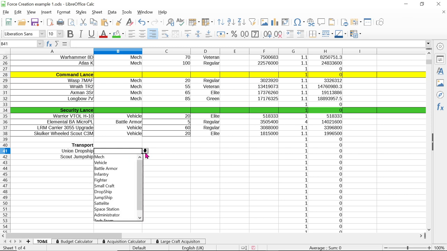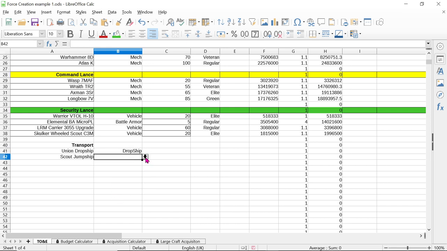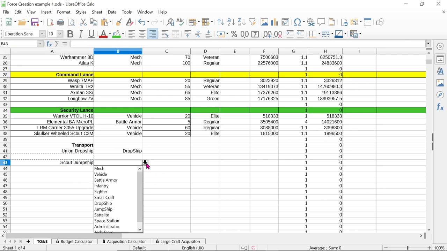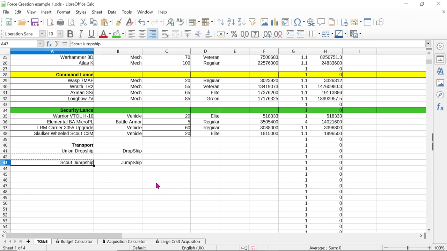And I can already say that this one is a dropship. This one is a jump ship. Oh, wait a second. I just remembered something. I want to separate these by one, and I will show you why in a moment. So I have my Union dropship, and I have my Scout jumpship. And that's how you acquire your dropships and your jumpships.